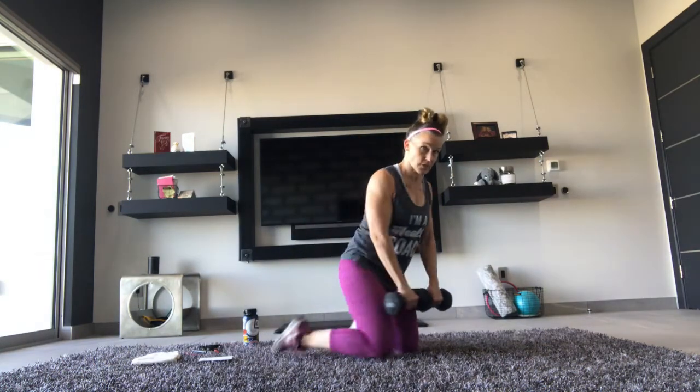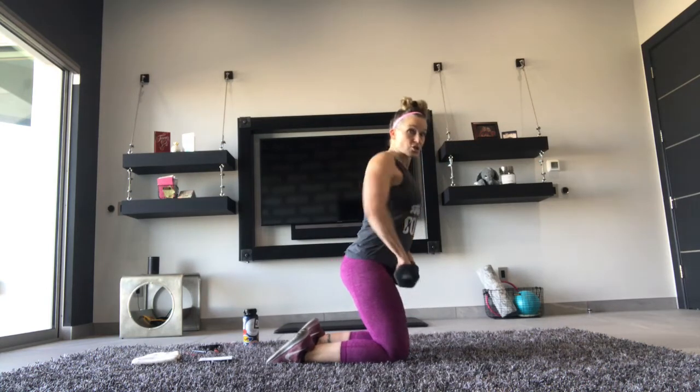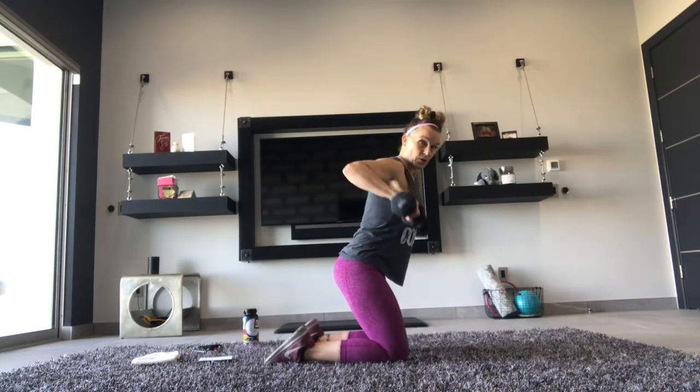From here, keep hold. And lower. Good. Make sure you're bent over. Side view. Not up like this. Hands forward. Shoulders up. Pull.